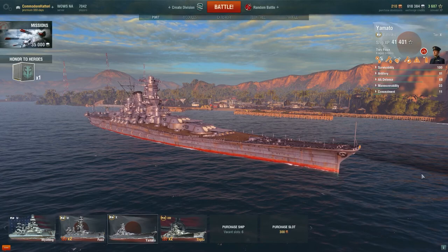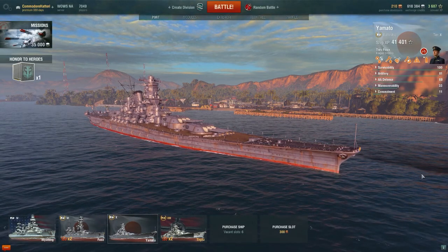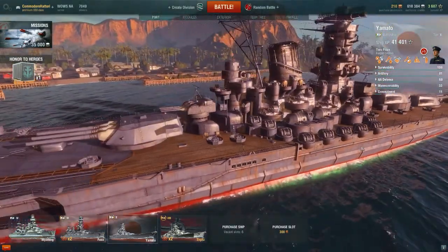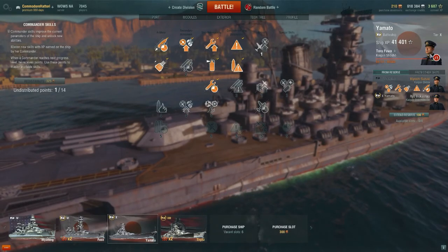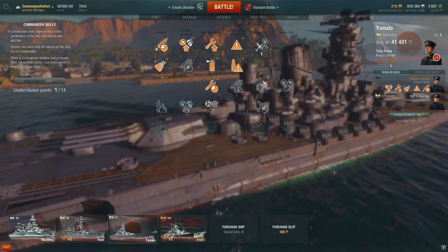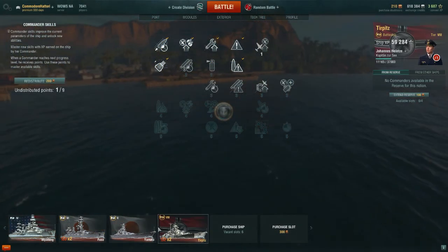Now, aside from all the history and my own opinions and my own explanation for this ship, let's look at how the Yamato looks up close. So I did play several games with it. I'm trying to rank up my captain skills or retrain him, and it's very close, obviously, but it's still not there yet. But I want to get the ship out there for you guys to see how well the Yamato performs in general.